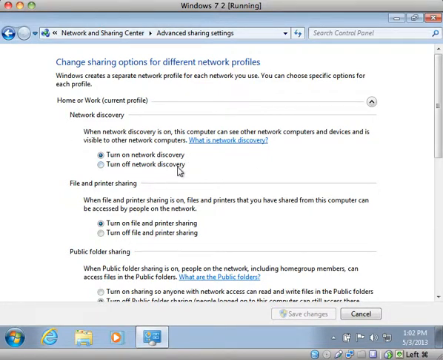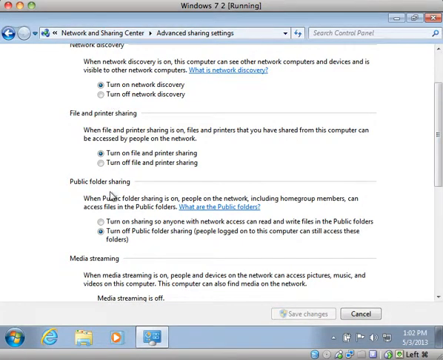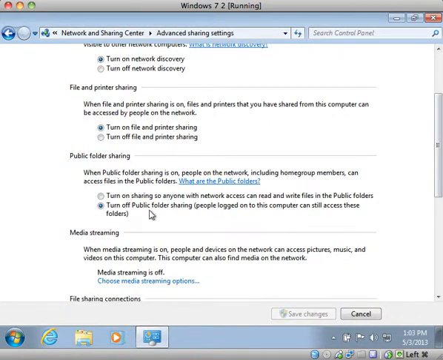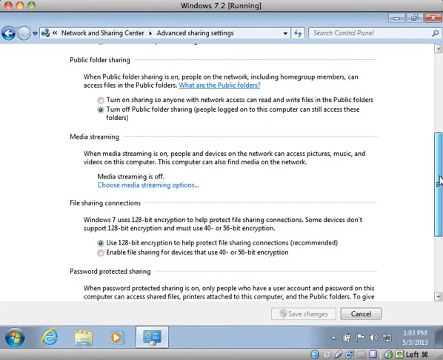So if you're in a home network or a work network, it's okay as long as you're behind a NAT firewall. If I turn this off, everything is turned off. I have no access to any of the other services: file, print sharing, media sharing. But if I turn it on, I can turn it on for some items, but turn it off for other items. If I turn this on, I can still turn off file and print sharing, but it still allows me to do media sharing or my public folder sharing. So in this case right now, I have network discovery turned on, and I'm allowing file and print sharing, but I'm not sharing my public folders, and I'm not sharing media.